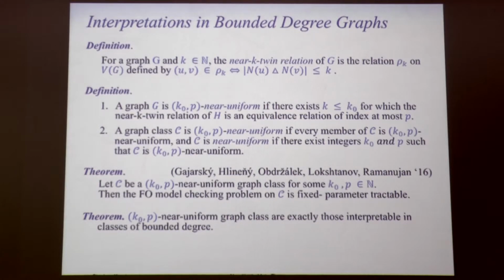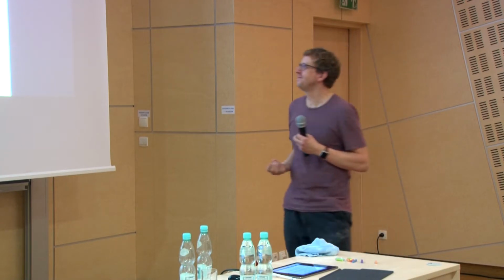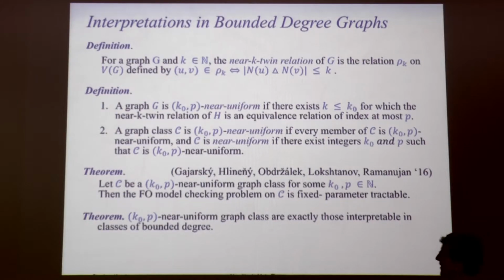And I think this gives a lot of justification to studying these kind of things. The theorem, you should drop the K0p, right? Yeah. And of course the theorem is stating it the wrong way around, because this is not how you do it. I mean, you do not define something and then look for another class of graphs which gets you this by interpretation. But the real way of doing it: we want to study classes of graphs we know and close them under interpretation and see what happens. And this is the answer for bounded degree.